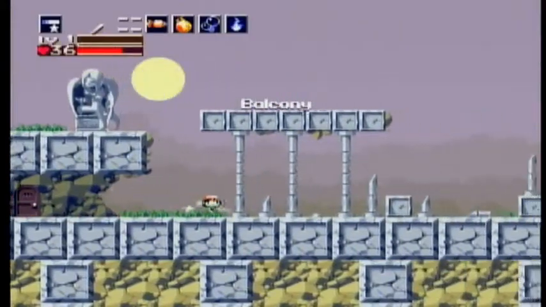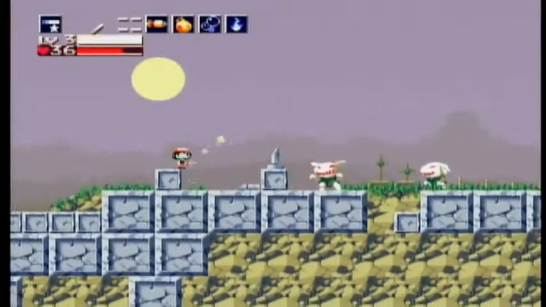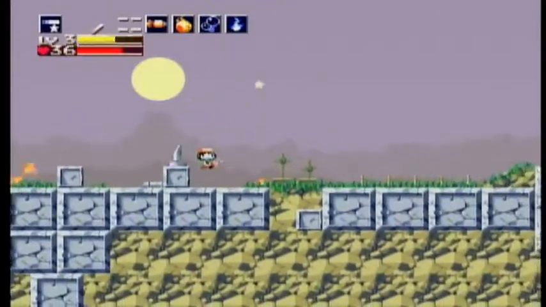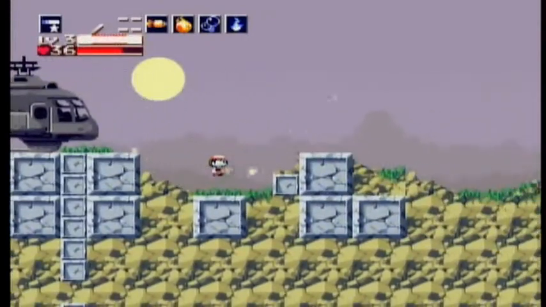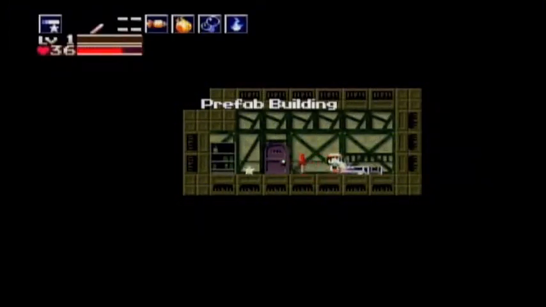The normal last cave is actually pretty easy if you know what you're doing. Back on the balcony, you'll see these little mini-bosses that you fought in the Bushlands. You'll also find little Igors. This helicopter is actually important for later, and it kind of helps out for the medium ending. Going in here, you see the prefab building. Nothing really important here.